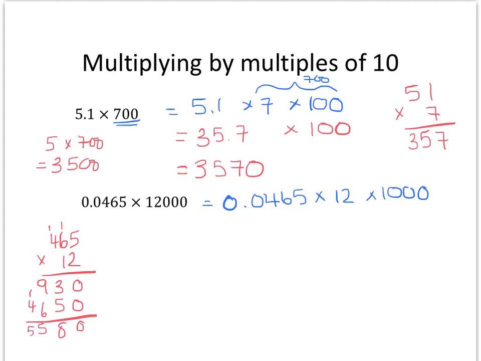Okay, I've got 5580. Now, let's take a look. I'm just going to write the digits down first. 5580. So that was this bit here. I need 4 decimal places, so my decimal's going to have to go here. Okay, so now I've got 0.5580 times 1,000. When something becomes 1,000 times bigger, I need to move the decimal place 1, 2, 3 times. So I get 558.0, or just 558 as my final answer.